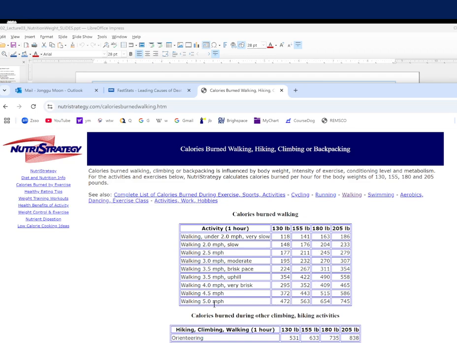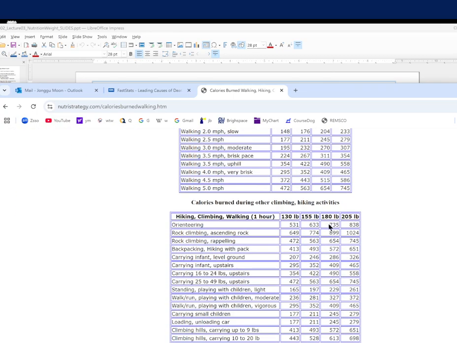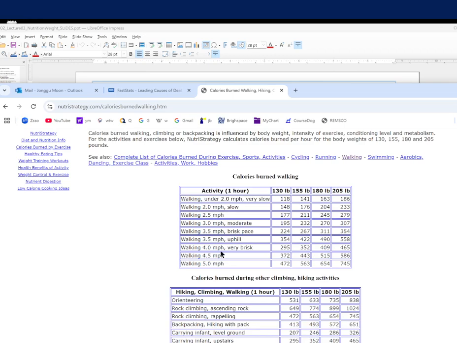Okay, so what if I walk very, very fast? Then that's a half an hour of very, very fast walking. Well, if you can, but the problem is if you never exercised before and you are completely out of shape and you try to walk at 5 miles per hour, you're going to break something. You're going to pull a muscle. You may even trip, fall on your face, end up in the emergency room. This is almost running. This is almost a brisk jog.